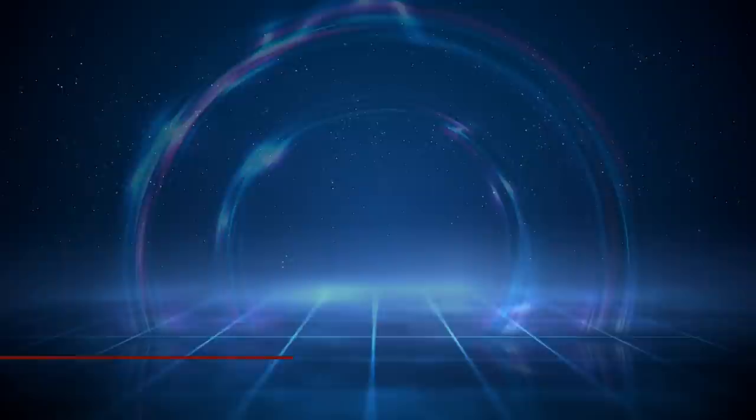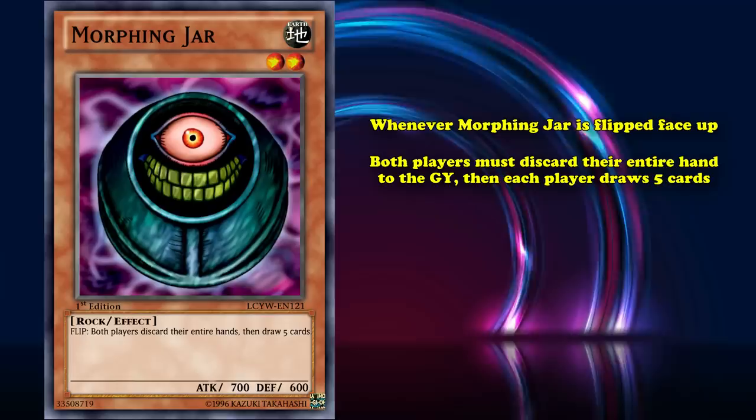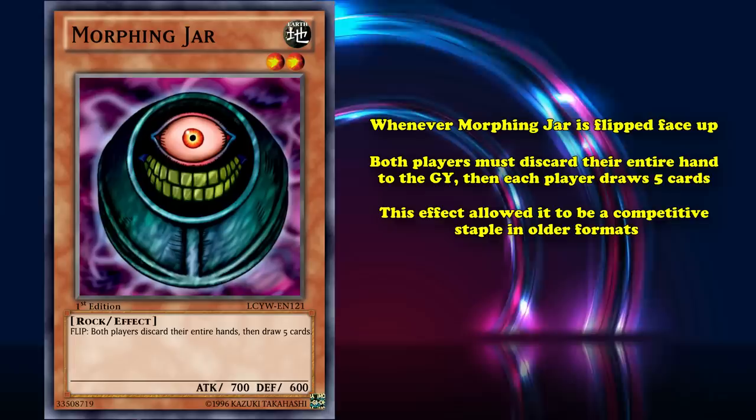And at number 7, we have Morphing Jar, the second flip jar monster on this list, and like Cyber Jar, one of the strongest flip monsters in the game. Whenever Morphing Jar is flipped face up, both players must discard their entire hand to the graveyard, and then each player draws 5 cards. And just like with Cyber Jar, this effect allowed Morphing Jar to be a competitive staple in older formats, as it was usable in any deck as an easy way to refresh your hand and dig deeper into your deck for your best cards.